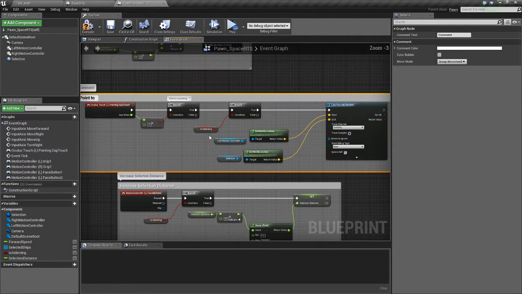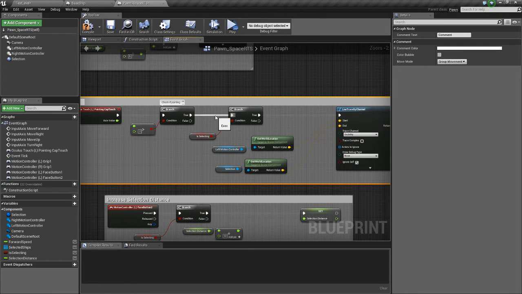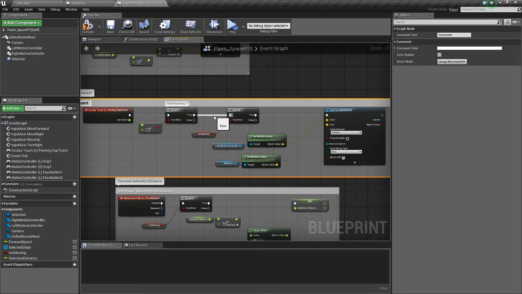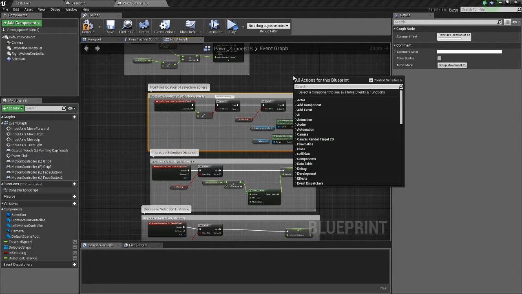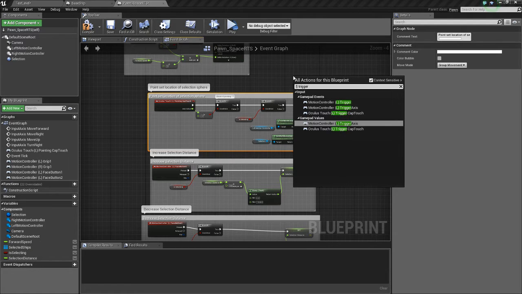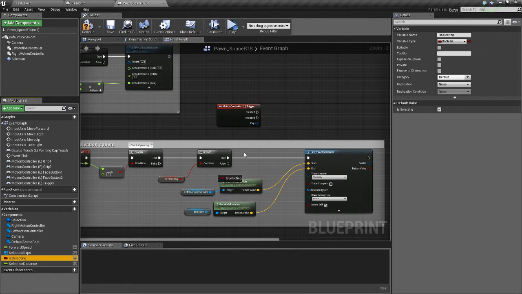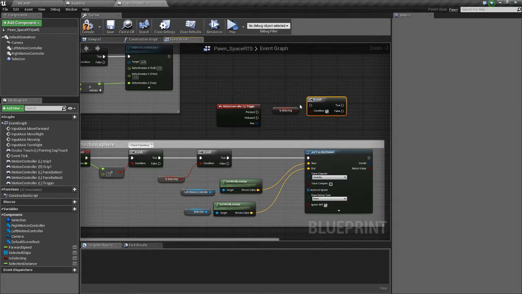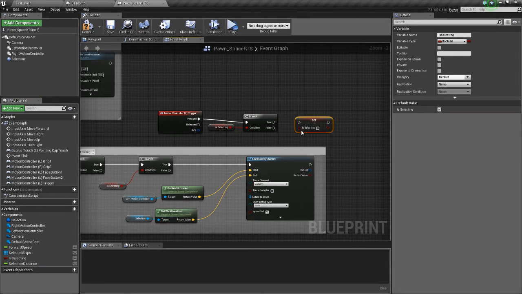Do we really need this for doing it differently? Yeah, we do. Of course we do. We need to set the location. Alright. So we'll do left trigger, motion controller, left bracket trigger. And we'll need a get first, I guess. I guess we'll do it right. Yeah. And we'll do set.